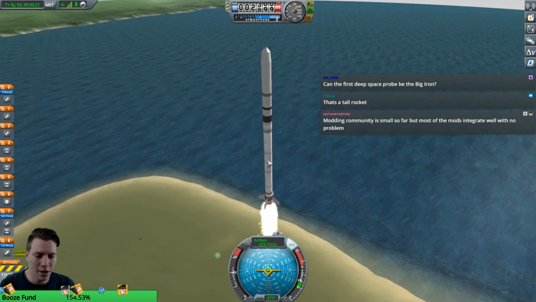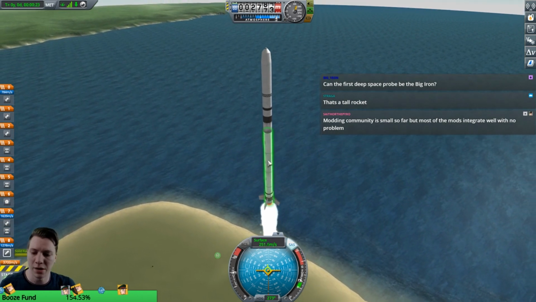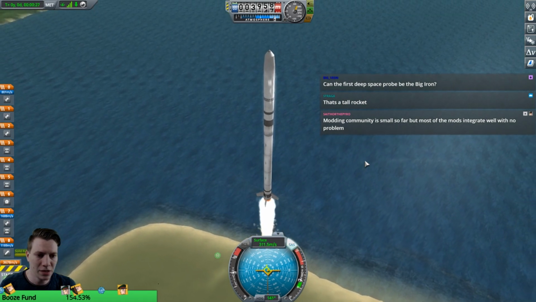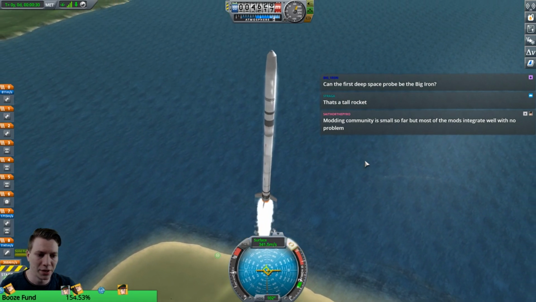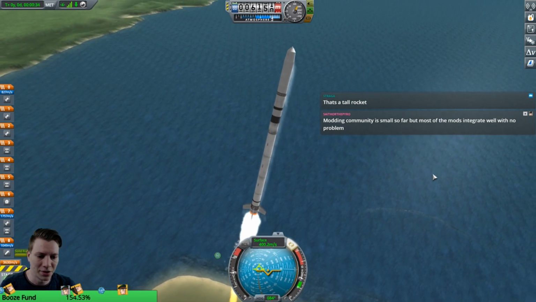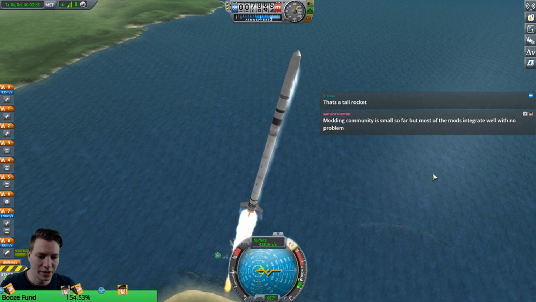Stable. See, I could have put a thrust limiter on the kickback here to make it a little bit more efficient, but it's not bad. It is kind of heeling off in the wrong direction right now. Yeah, it's going a little too fast. We need to start our gravity turn. Oh, yeah, too fast.